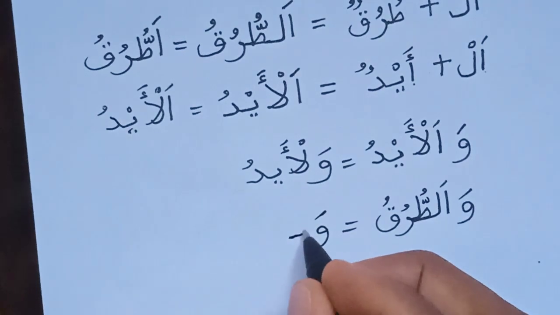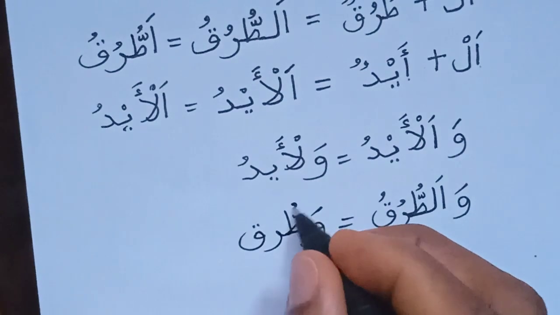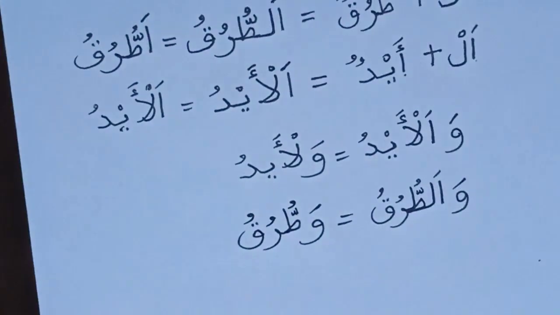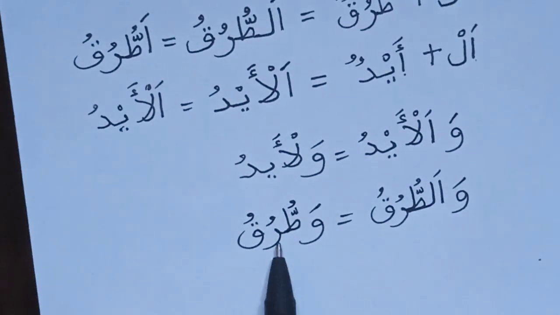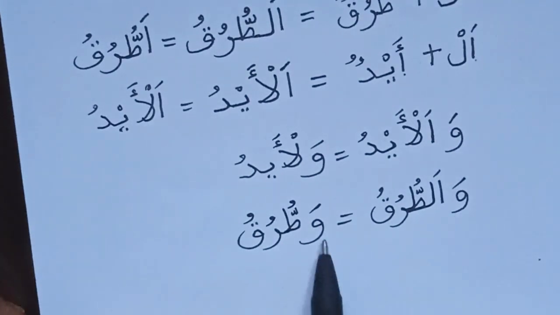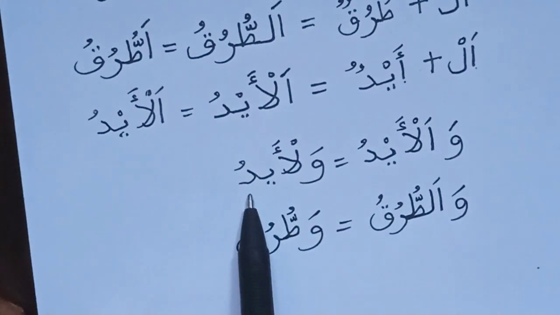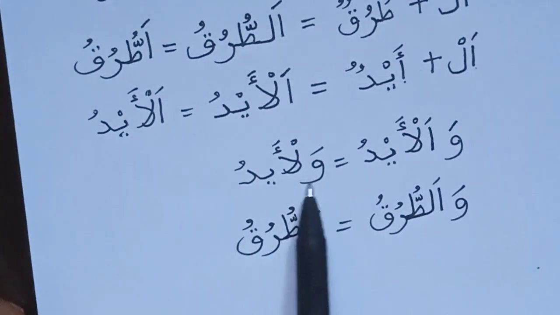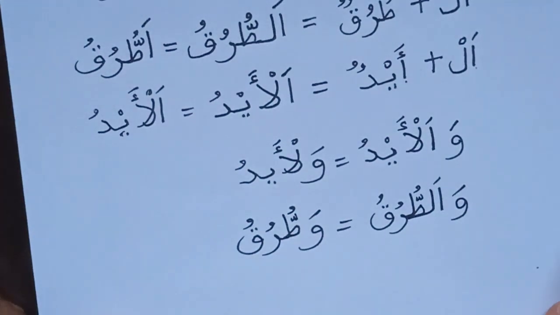So we have this. It is going to be written down this way and it is going to be read this way. So we then have waturuku. That is what we are reading here. Waturuku. But here, this way is going to be shown, but we are reading it this way. Wal aidu. Waturuku. So we are going to stop here in order not to make this video too long.